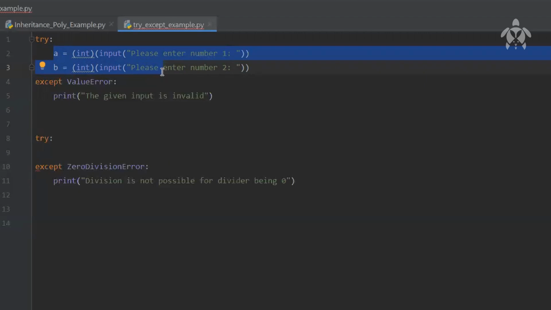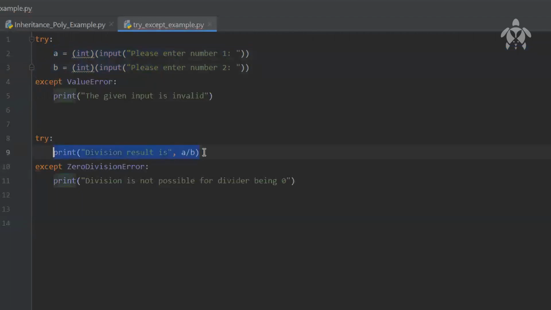If that is getting blocked over there, it comes to except, and then it jumps to line number 8 to the second try, and it tried to do line number 9 where we had this particular thing, and this one failed because A and B were not having any kind of values over here. I mean, there was nothing in A and B. A and B were not defined. But we do not want this division to take place even though there is no A and B. We want the division to take place only if there is some valid A and B.